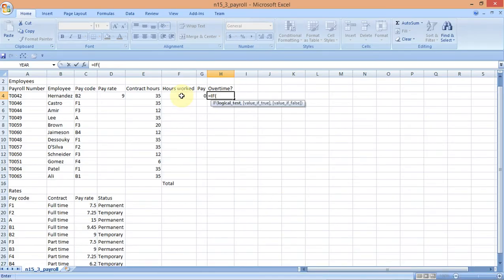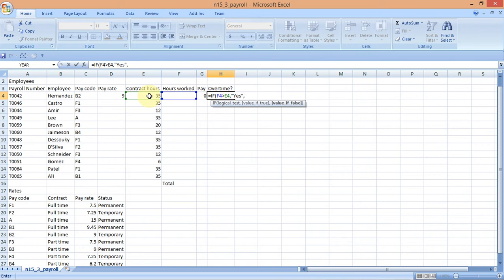So if our work, this cell here that is empty, greater than sign on your keyboard, then the contract hour, then comma, I should have what? Yes, so it should display yes. Okay guys, unlike in your web authoring, where we separate different commands using semicolon, in this we're going to use comma.